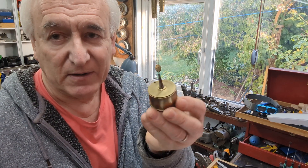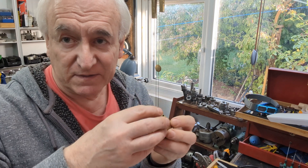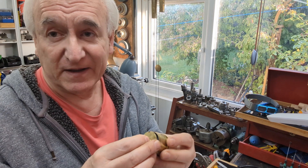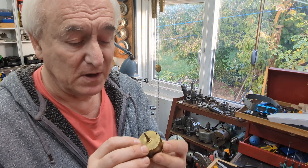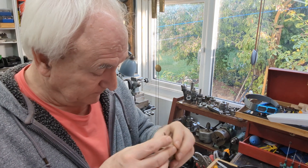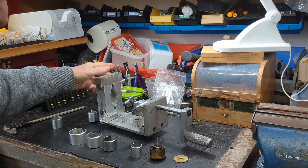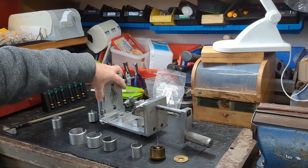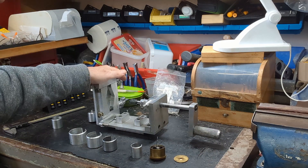So how are we going to get the mainsprings out of the barrel? You may have seen some videos on YouTube of clockmakers who have taken the springs out using their hands. I'm not a great fan of that idea — I've got 10 fingers and I'm going to need them all if I'm to continue doing clocks for a few years yet. So a few years ago I made a mainspring extraction tool. You can buy ready-made mainspring winder tools but they're a few hundred pounds. This one was based on a design by a chap called Joe Collins, who's Australian I think. A lot of clockmakers thought his idea was very good and safe to use, so I made this one out of some lumps of aluminium on the mini machine.